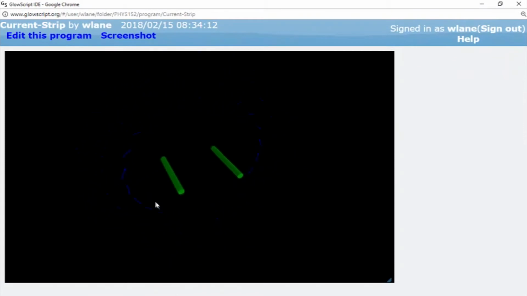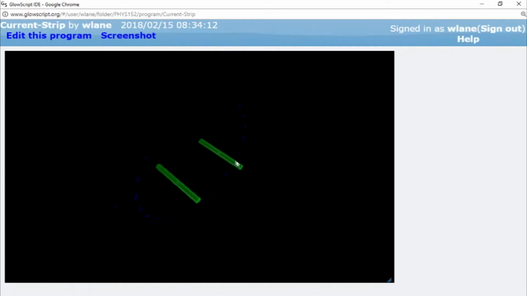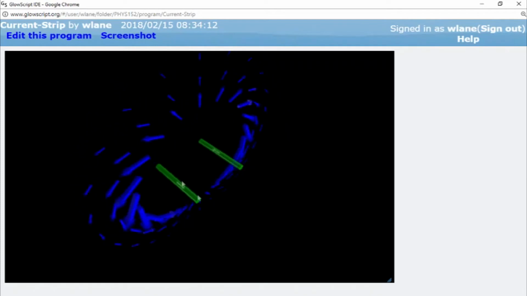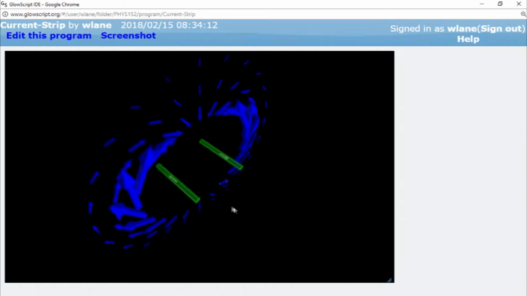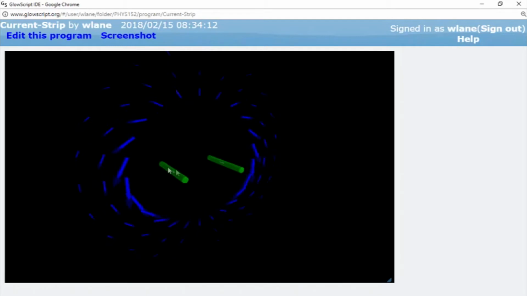Cool, so here we've got two wires going what we call anti-parallel to each other. So the wires themselves are quote-unquote parallel, but their currents are anti-parallel, since one's always going the opposite direction of the other. And you see what happens to our magnetic field here. We've got them oscillating.